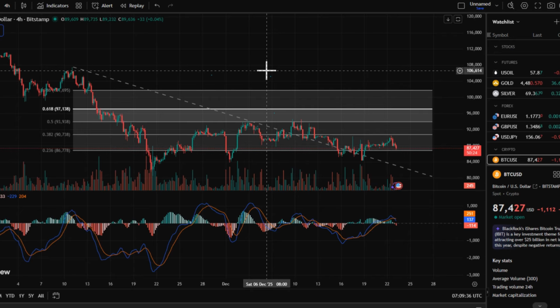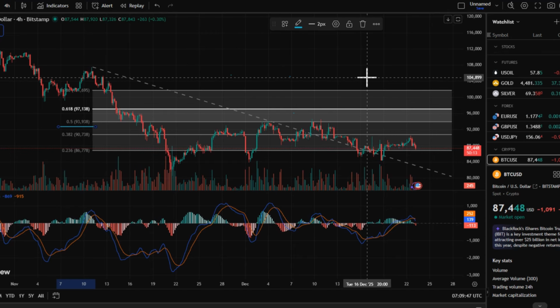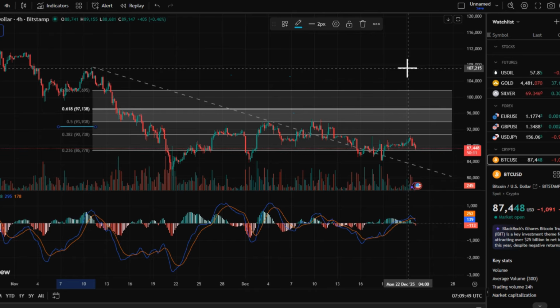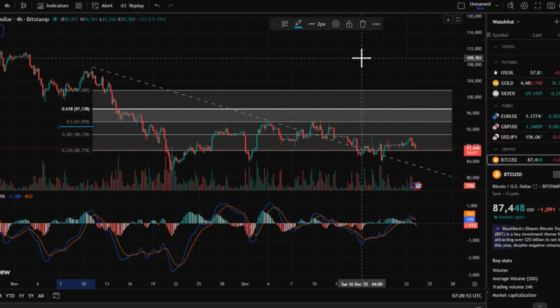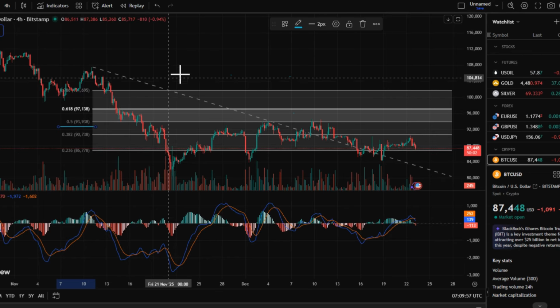Now let's look at the rebound structure. After rebounding from 80,600, price climbed to around 94,000 at most, which corresponds exactly to the Fibonacci 0.50. This is a very critical piece of information. The rebound was capped directly at 0.5 and failed to extend. This shows it is not a strong reversal move, but a very typical post-decline corrective rebound.